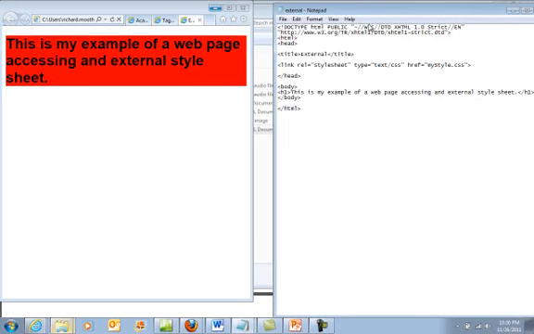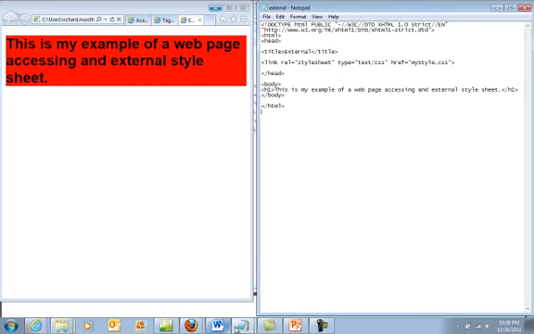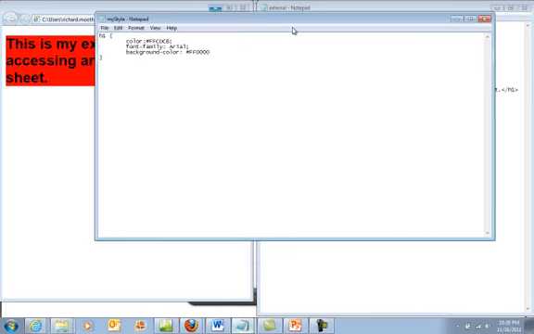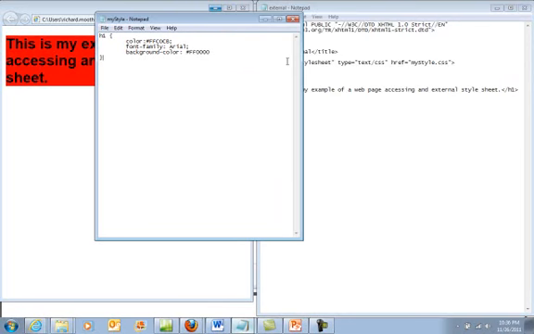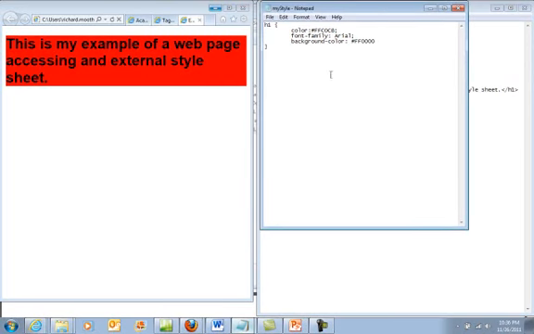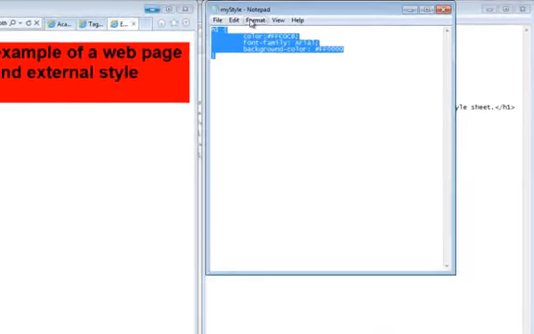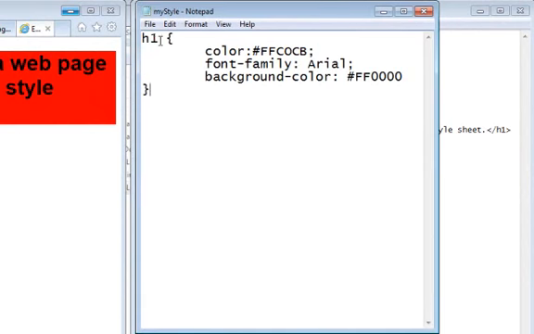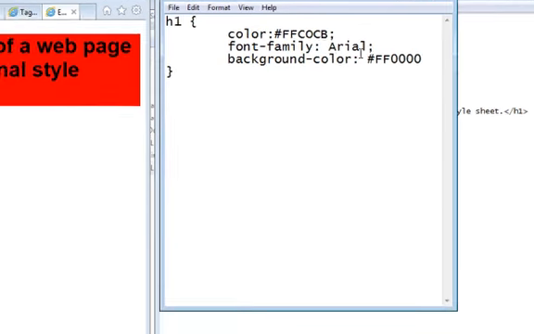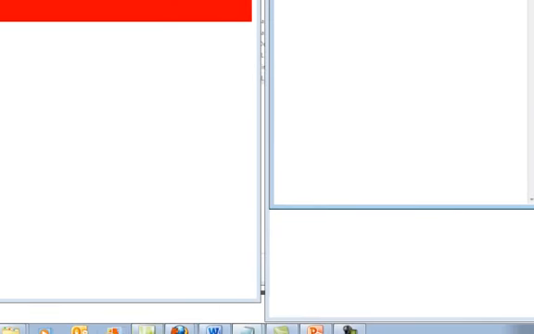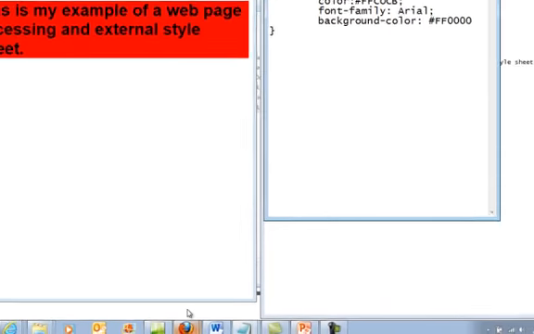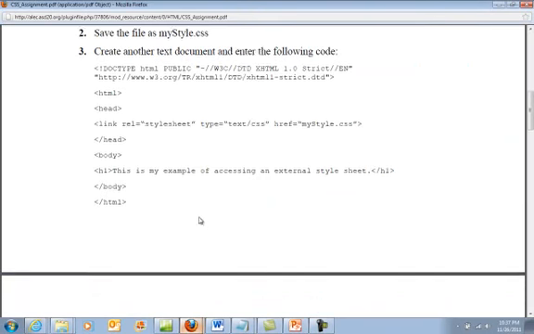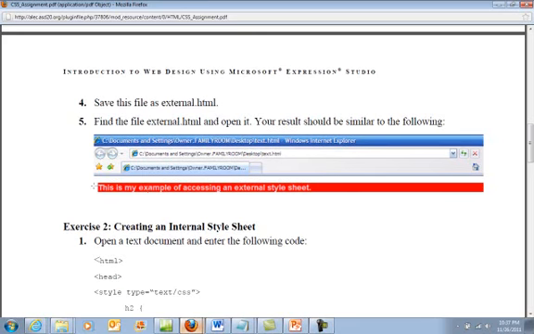Okay? If we look at this, let's bring up my style sheet. Let me make this a little larger. Okay, so we define H1, we have the color, the font family, and the background color. And if you look at the PDF that we have, see, look, it doesn't look exactly the same.